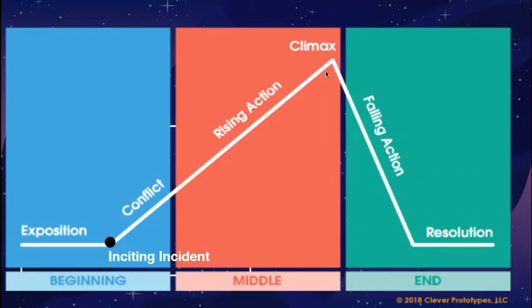Afterwards, we have what's called the falling action. So here we have the rising action, then we start ending up with the falling action. The falling action is kind of just those bits of the book that are helping to get everything all wrapped up. So here, this is like where Rose has decided to get baptized.